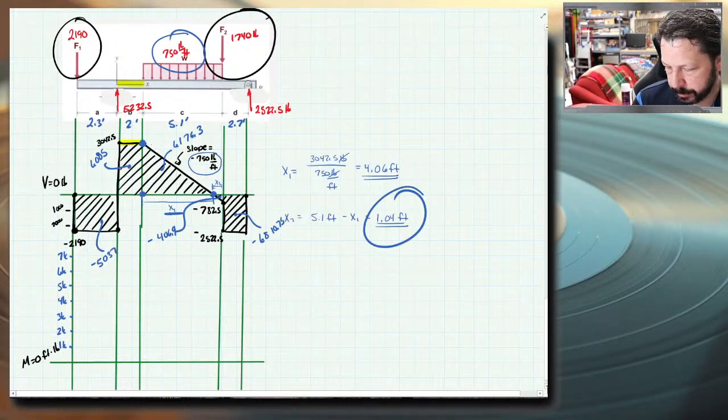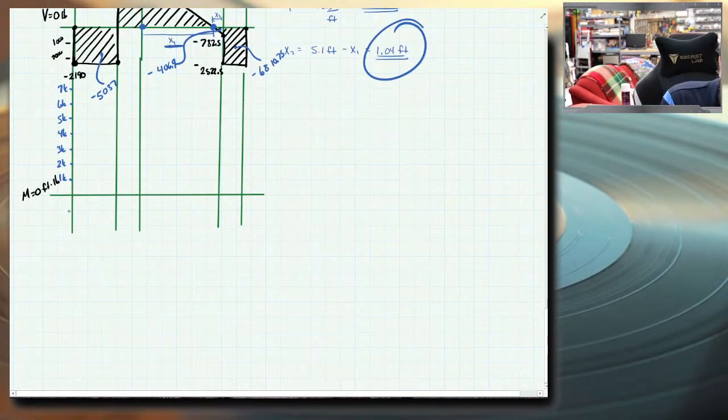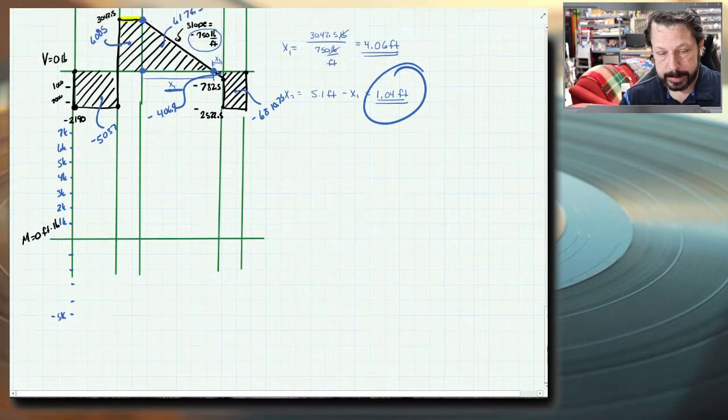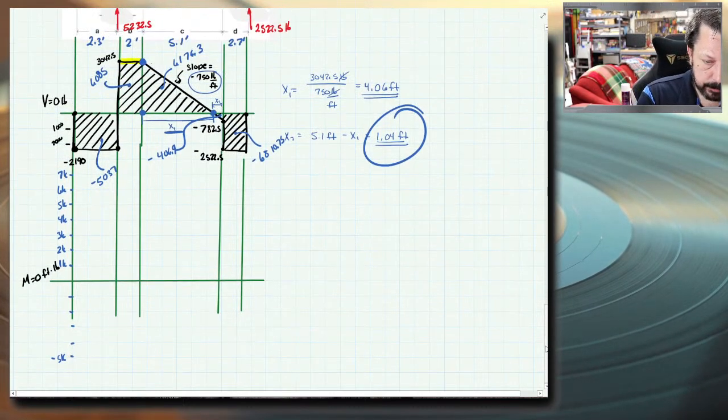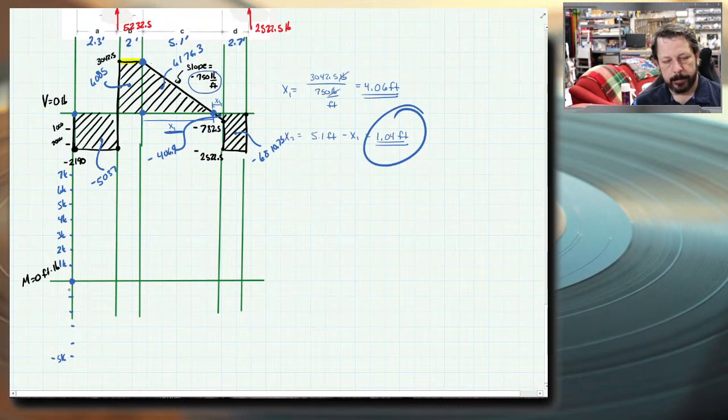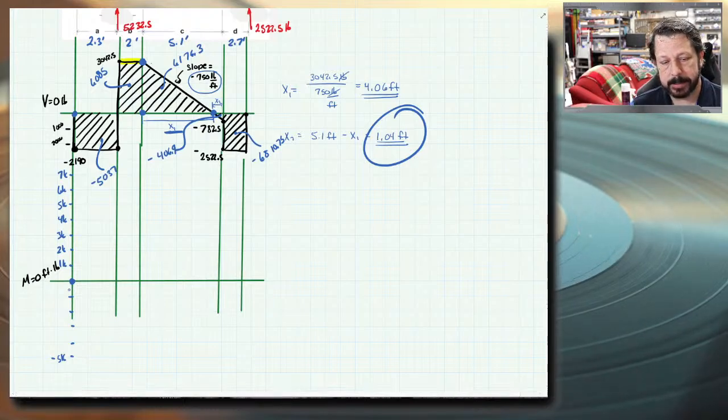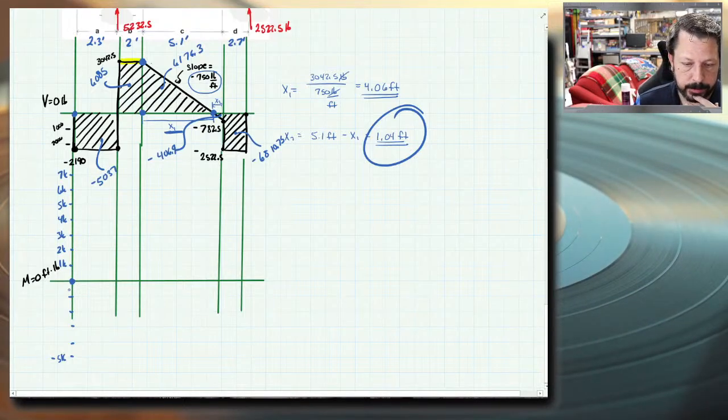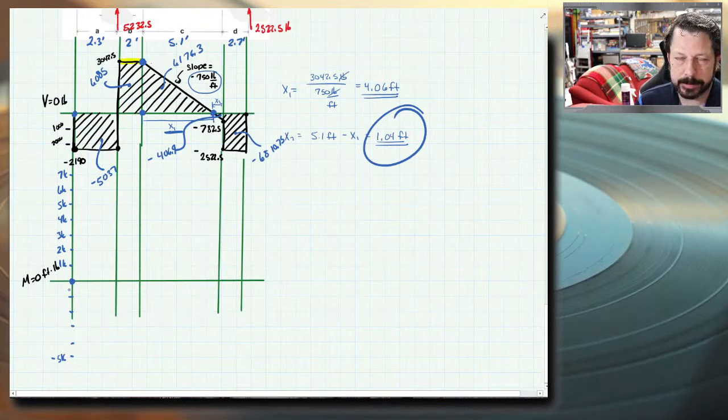And now it's actually going to start out by going down 1, 2, 3, 4, 5 down to negative 5,037. So here's how you draw these. You start at 0. Remember, the shear diagram, you also start at 0. So we start at 0. And the shear diagram didn't change most of the time unless there was a distributed load or a point load. The moment diagram is based on the shear diagram. So basically the shear diagram kind of looks like a bunch of distributed loads to the moment diagram.